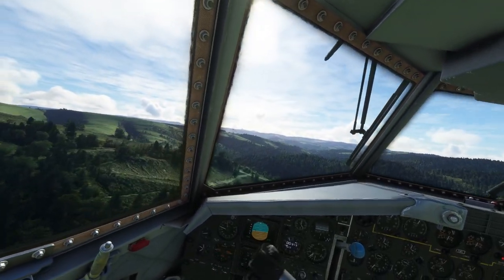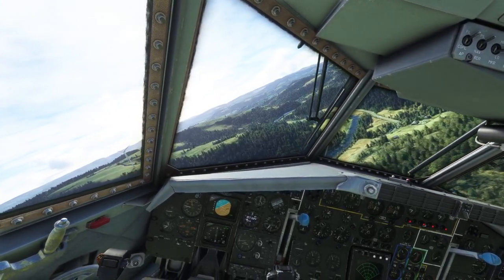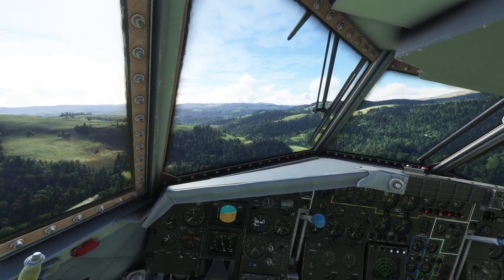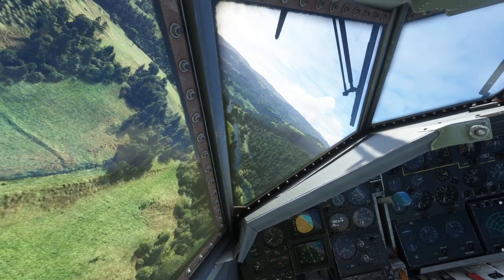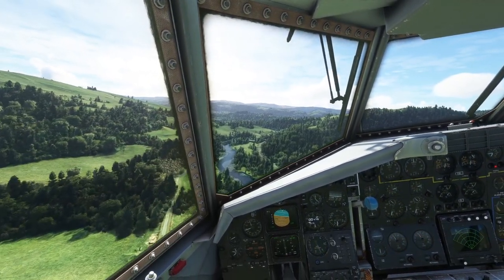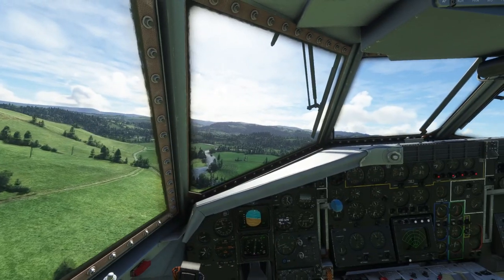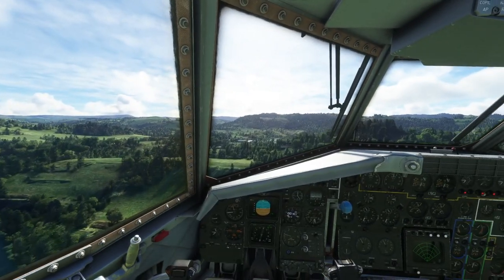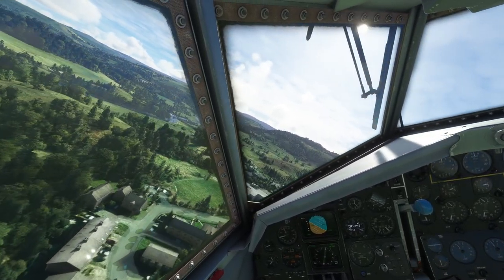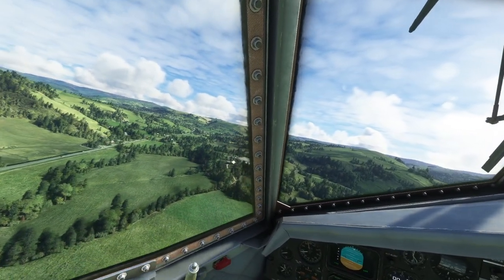No, this turn I can't make, so now I have to waylay a bit. Take a bit of the power off, going too fast. Air brakes out. Too high on maneuvering speed. To the town of Machynlleth, we have to do a hard left. Just not sure if it's in front or behind of that hill. Let's go this way. This is a road, let's follow the road.